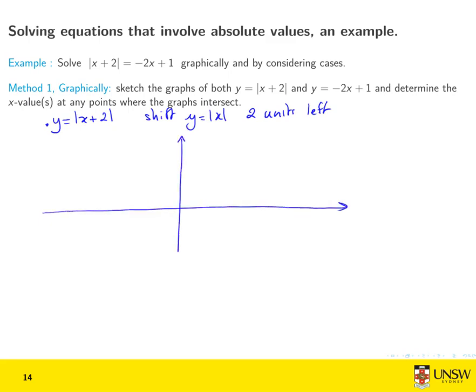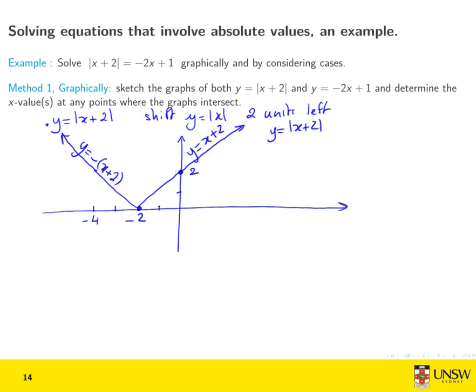So we can calculate a few values. Well, we know that here we get 0 at x equals negative 2. When x is 0, we get 2. So we know what kind of shape we're getting, right? We're getting this V shape. And then it's symmetric. So when x is negative 4, we get 2 again, somewhere here. So what we represented here in blue is the graph of y equals the absolute value of x plus 2. We even know the equation of each of the branches. This is really x plus 2, and here it's really the opposite, minus x plus 2, because that corresponds to the cases when what's inside the absolute value is negative.